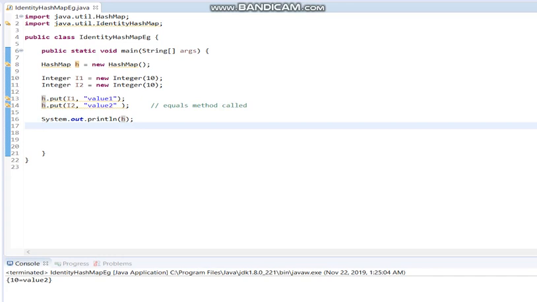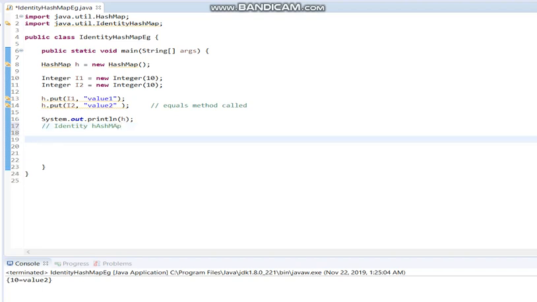Now we will see the same example for identity hash map. So, identity hash map IHM equal to new identity hash map.